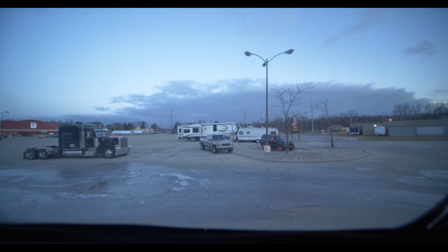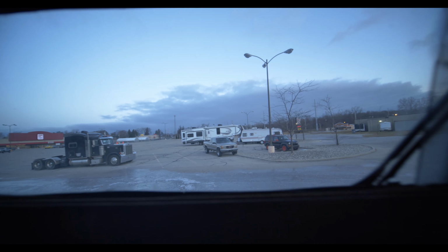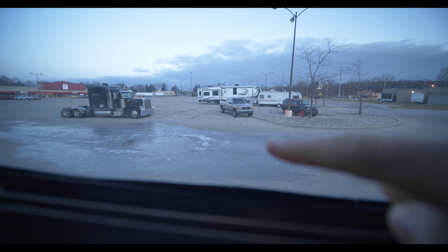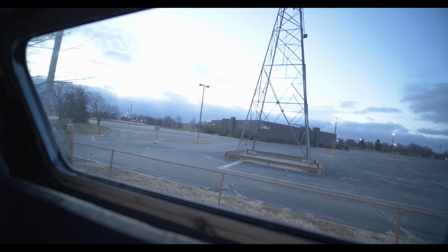See, there's the guys right there I told you about that seemed like a decent place to camp out at. The thing is, even right now, I'm not sure if anybody's in there. I don't even think they are, but it could be good camouflage, parking alongside your brethren. Ice literally froze in the middle of the night, so that's how cold it was. It's too cold. Here's the other side, in case you're wondering what it looks like.